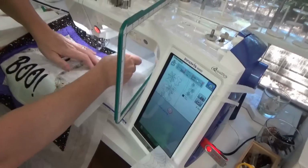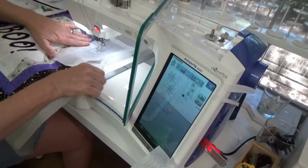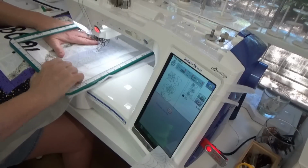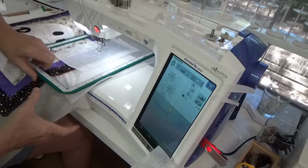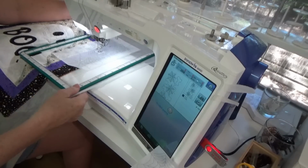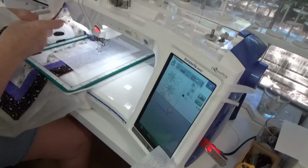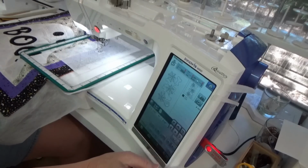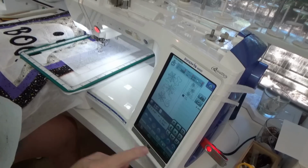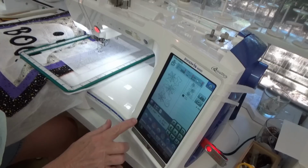And I'm going to take a target sticker and put it right there. Okay. Looks pretty good. All right, so you know what I want to do? I think I want to save this. I'm going to hit memory and save it to the machine. It just makes it easier. Now I'm going to hit return.